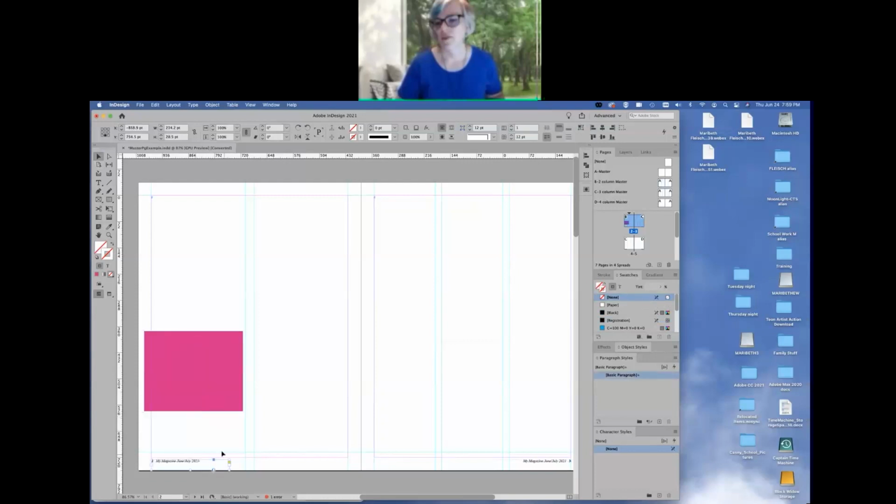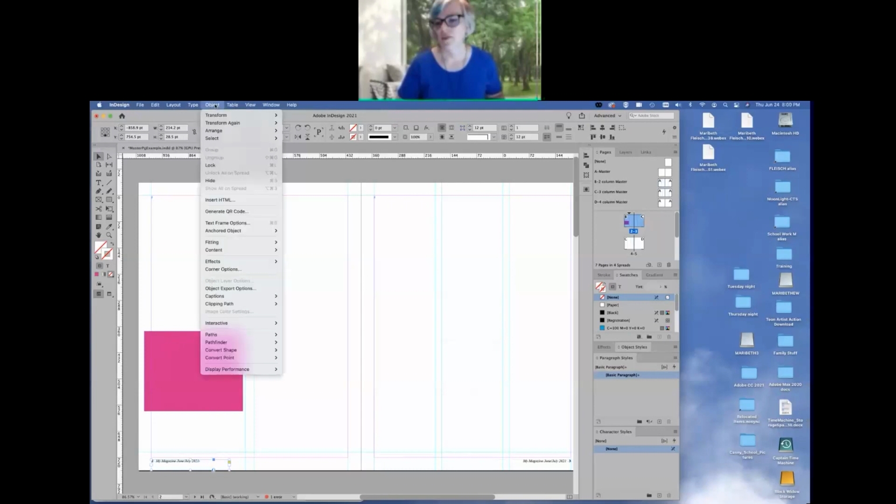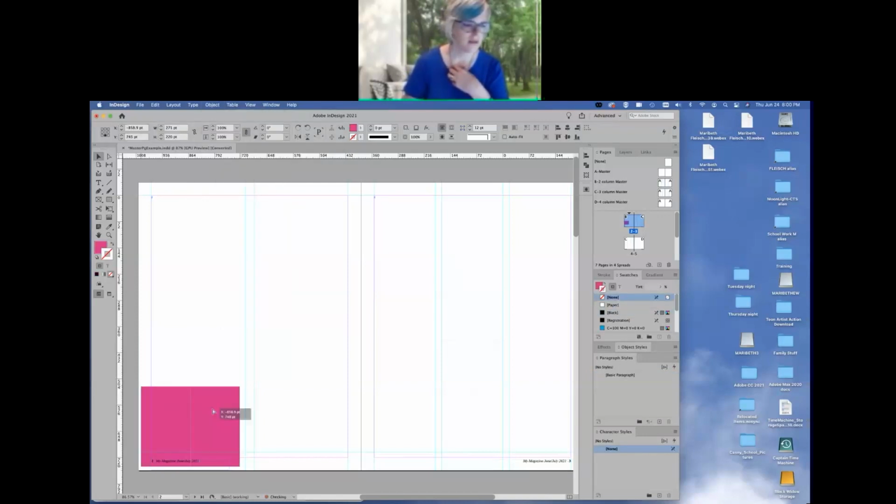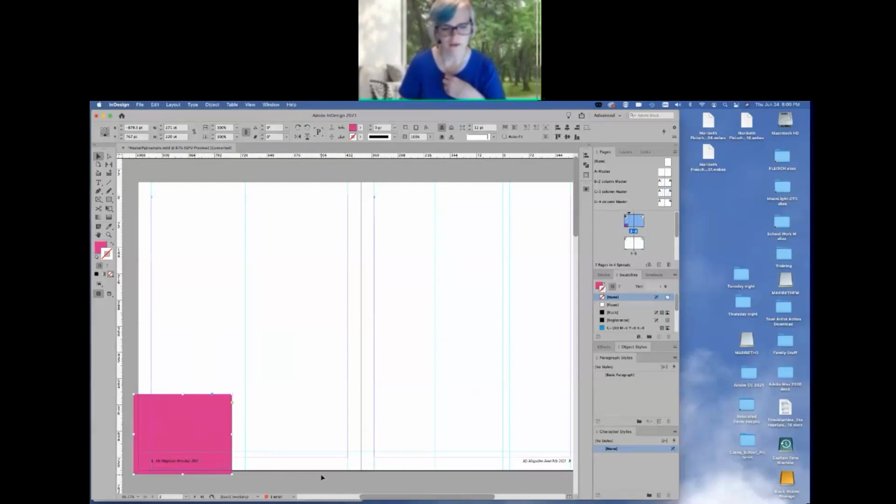The Command-Shift click, and then under the Object menu, we have some options that come right out of Illustrator. Arrange is one of them. As we're working, everything we put down on the page is creating a stacking order from bottom to top. So the first thing you put down is the bottom of the stacking order. The last thing you put down is at the top of the stacking order. So we just need to tell this to come to the front, bring to the front. Then I can put my colored box, my background in place, and my page number is not covered up.